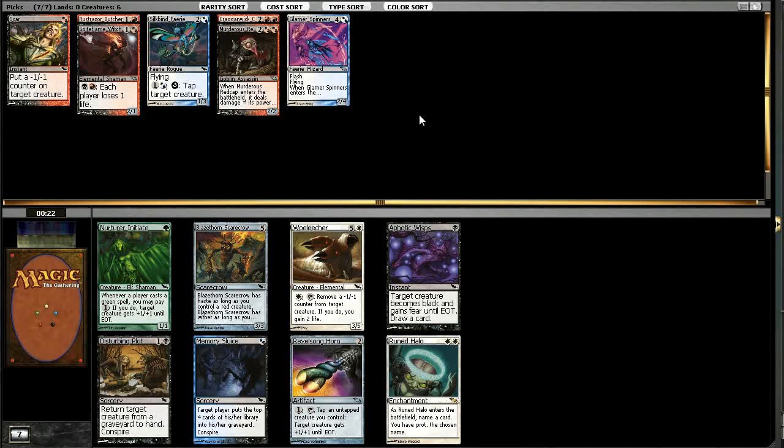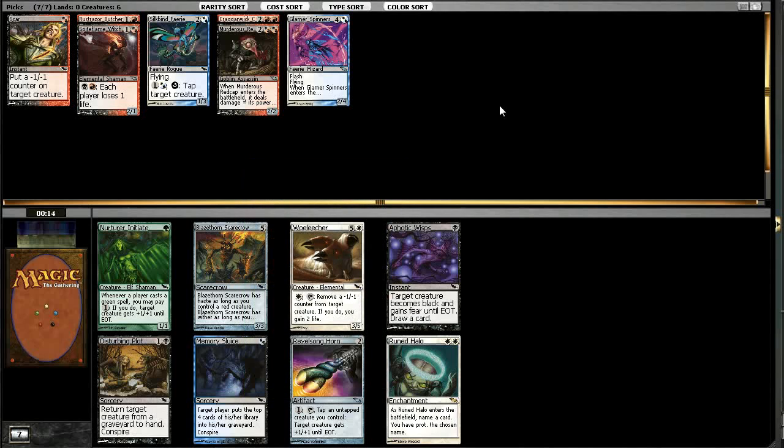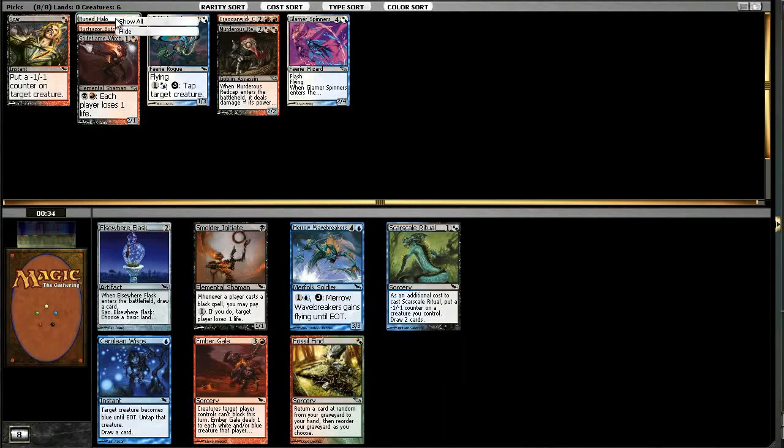Not much here. Which one is this? The red-green one. Whoa. Yeah, that's just awful. All right, I'm just going to rare draft this thing because I don't think there's anything for us there.